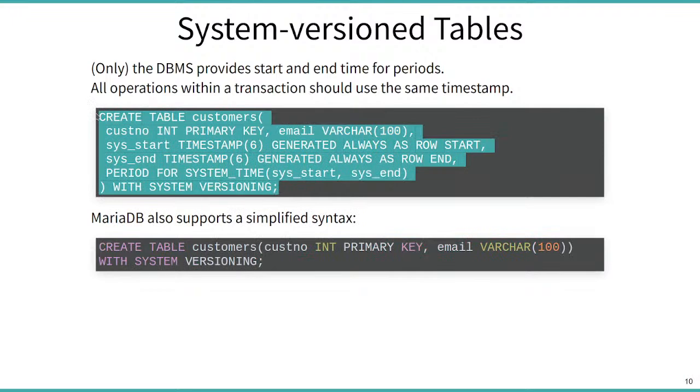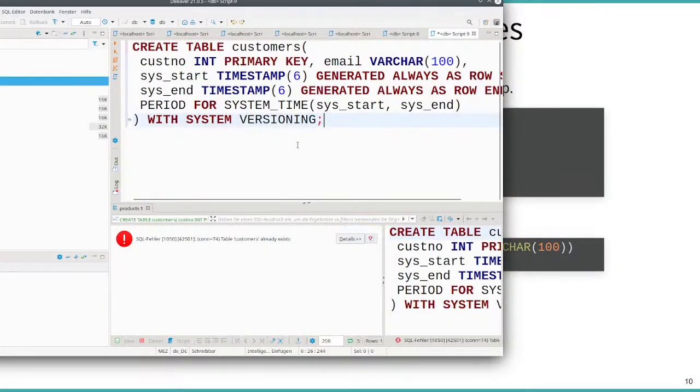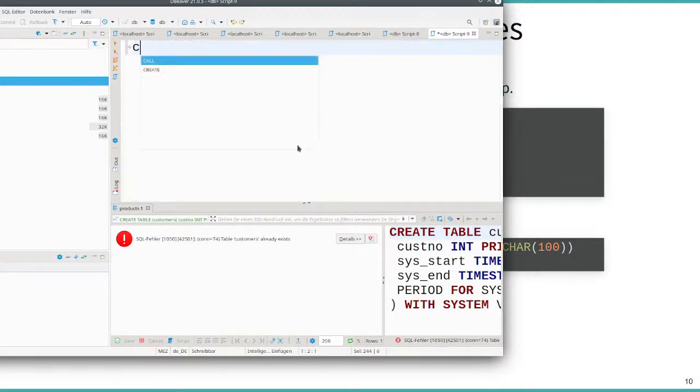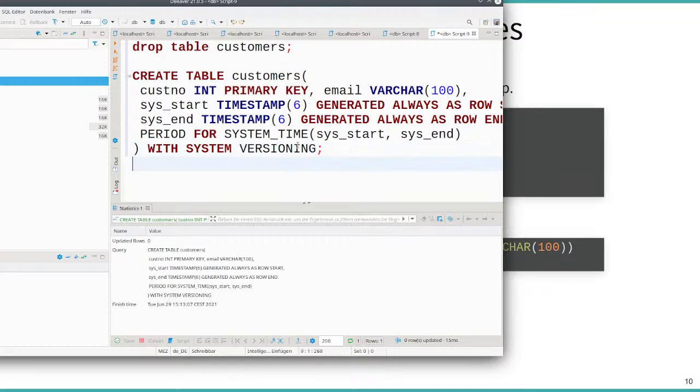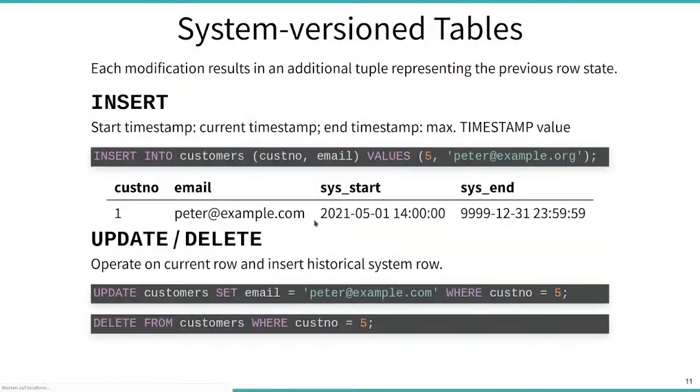So create table customers. Customers already exist, so drop table customers. Then I create the table, and now I insert something, and when you see this insert here, this is a normal insert. I don't have to include sysstart and sysend. This is automatically done. And also for the update and delete.